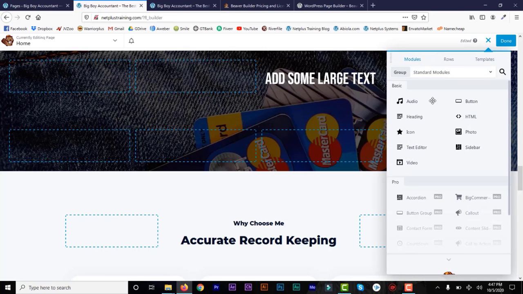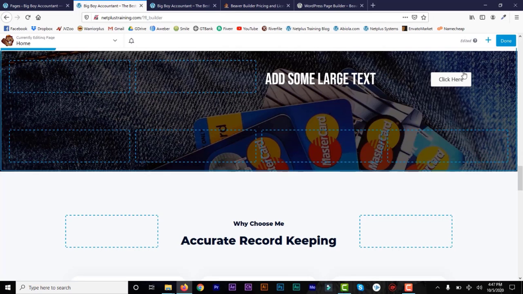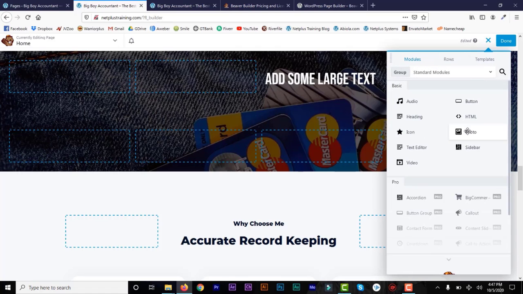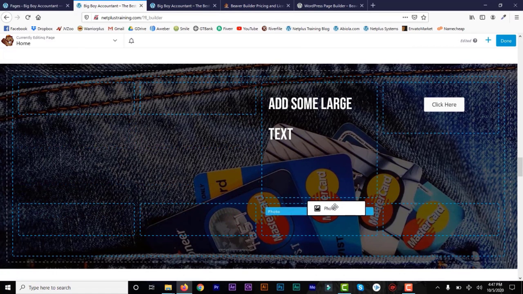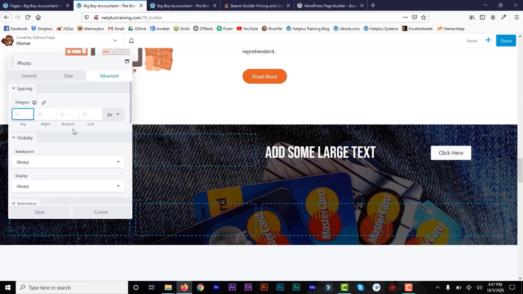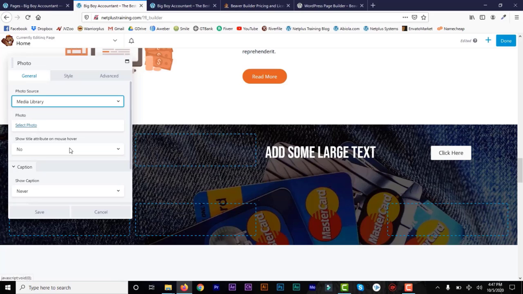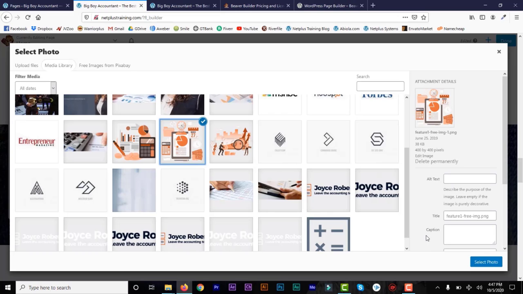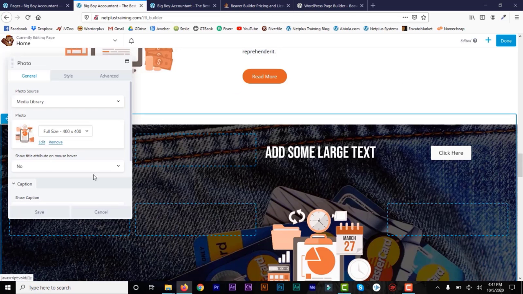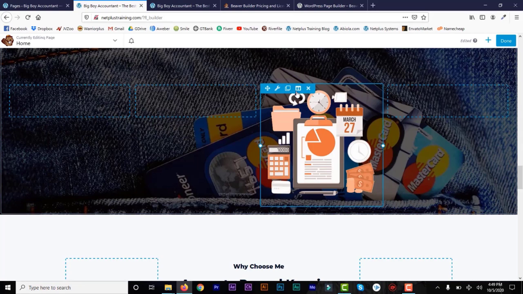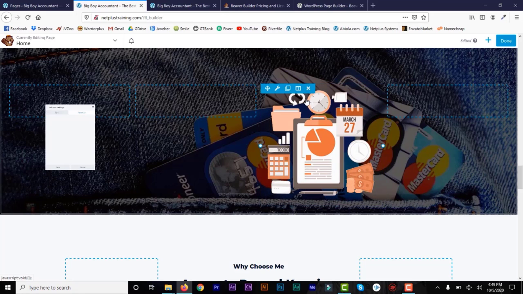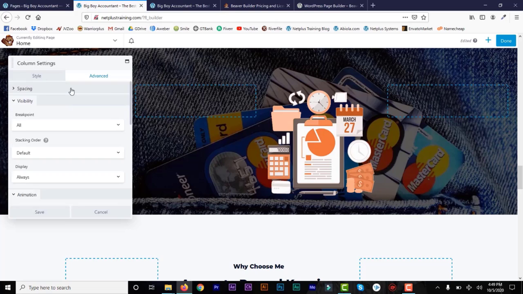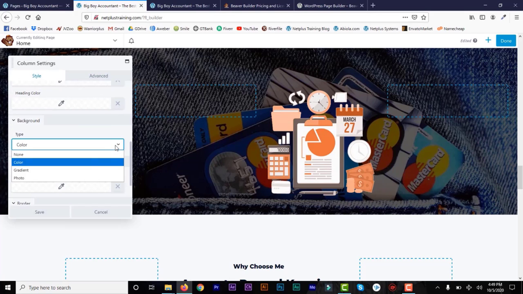So you generally get the idea. So just continue to work from rows and columns and sections. It's very easy to work with BB or Beaver Builder. So let's use this, and general, select photo. Let's select this one. This one is more like a square, 400 by 400, so it looks good. But you can see it's transparent. You can right click on the edit column settings. That will allow you to add maybe a background, because that won't work. It looks transparent. So we can go background color.